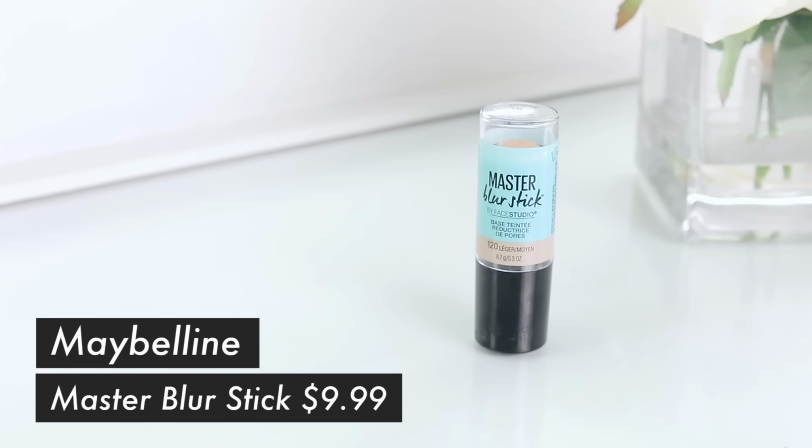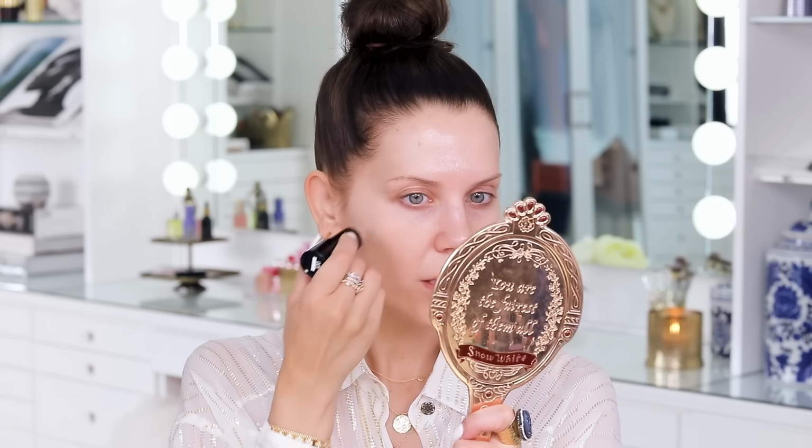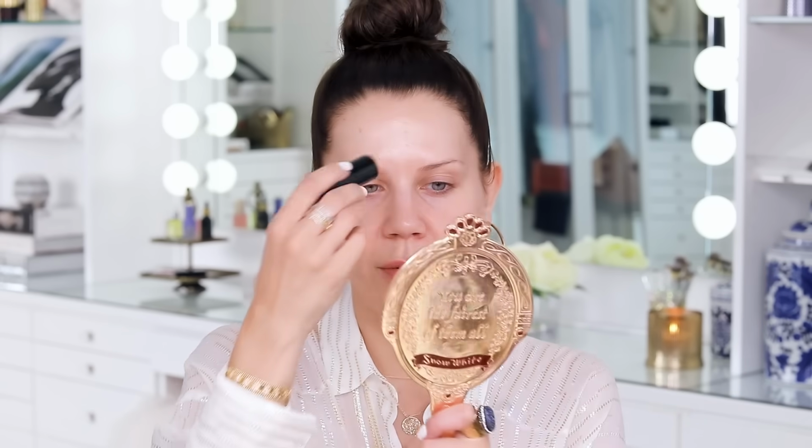So, let's get going. This is just a blurring primer, but it has some pigment to it. So I'm super curious about this. They have a light shade, a clear shade, a deeper shade. I think if you're doing serious no makeup makeup, this could be a really cool thing to use to trick the eye, you know what I'm saying? Like you really woke up like this, but you just have a tiny little bit of primer on with just a tiny little bit of color. That could be kind of cool, right?